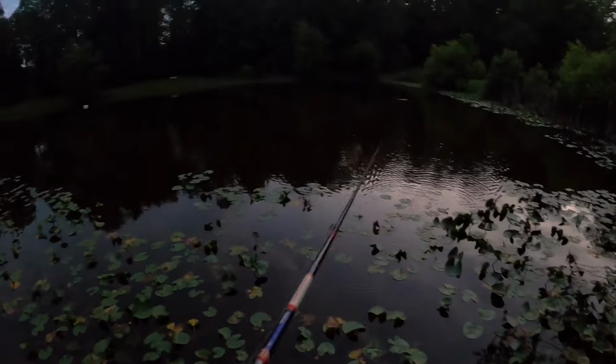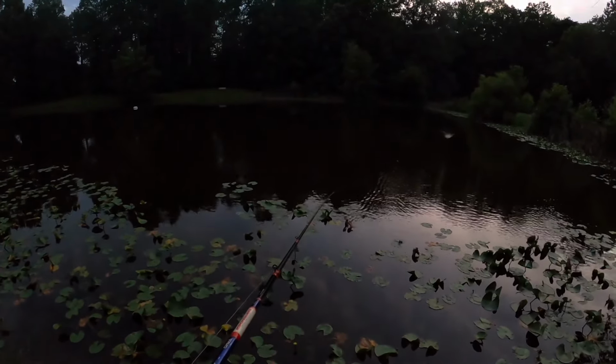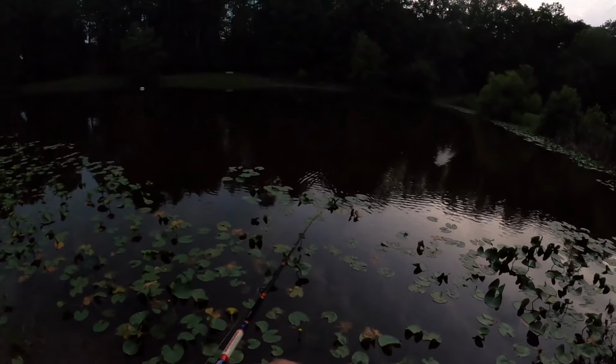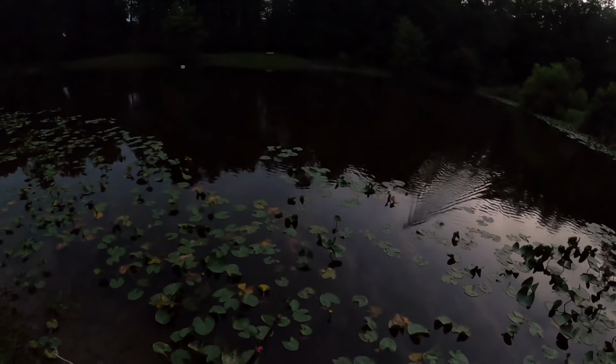Unfortunately, on this night, I was not able to make anything happen with the Z-Man Hellraiser. I really don't think the top water bite was on, because with its action with the treble hooks, I really do think this bait could catch fish, but did not have success with it on this night.